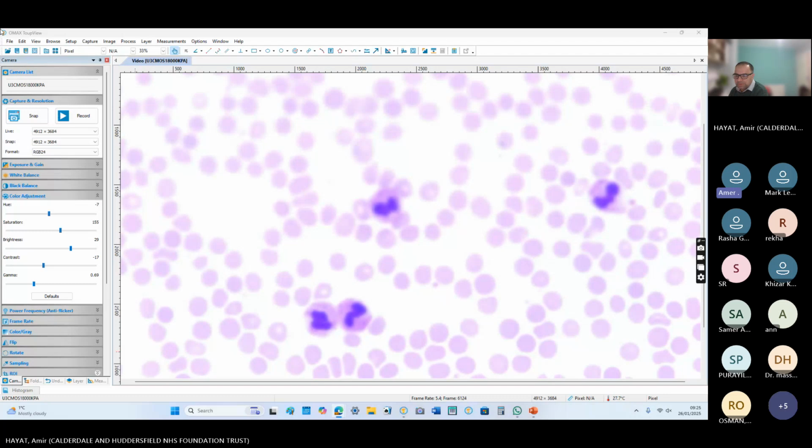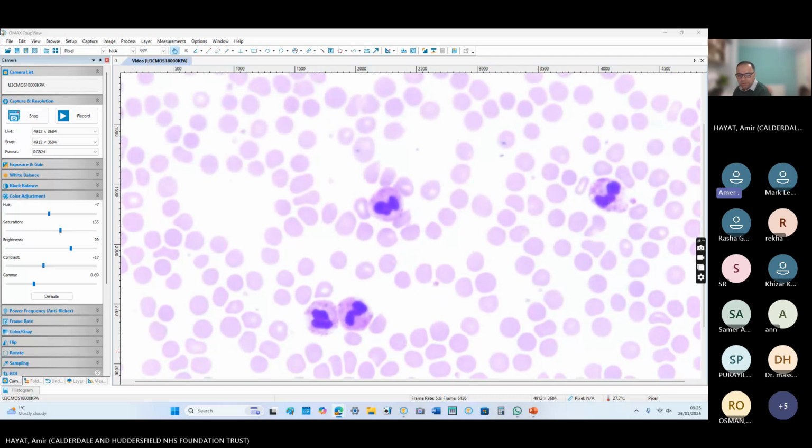So this GCSF induced blood film has band forms, has a lot of orange granulation in the neutrophil. You will see myelocytes as well, a blast, GCSF induced blast in the peripheral blood as well. Patient is usually normal if he is an allogenic stem cell donor. There will be no history of fever, no history of solid organ cancers in the patient. There will be no basophilia in the blood film, no eosinophilia in the blood film.